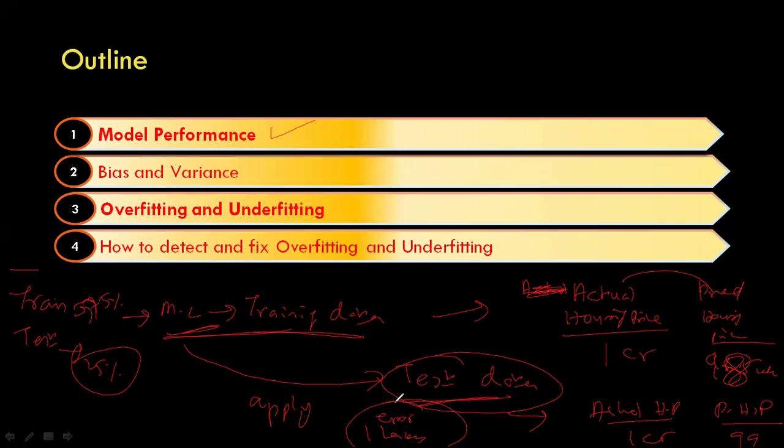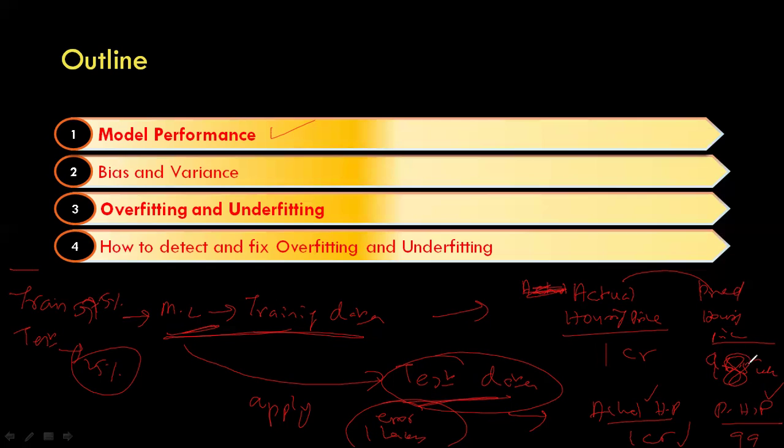Simple, yeah. Somebody tells you, hey, if I buy this house, how much can I expect? You say, 99 lakhs, man. But actually, after 2 months, you are able to sell it at 1 crore. Now you say, hey, my friend told me 2 months back 99 lakhs, but now I made 1 crore. So what is the difference between the predicted and actual? 1 lakh. That is the prediction error.